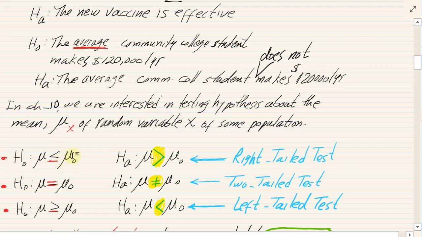The symbol mu with a subscript 0. This is actually a number. In my rent example, this is 1,500. Community college, this is 120,000. So whatever that is, it's called the hypothesized value of the mean.